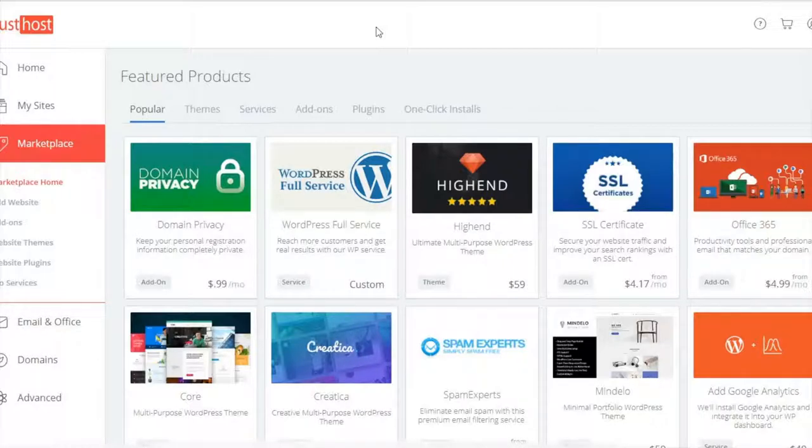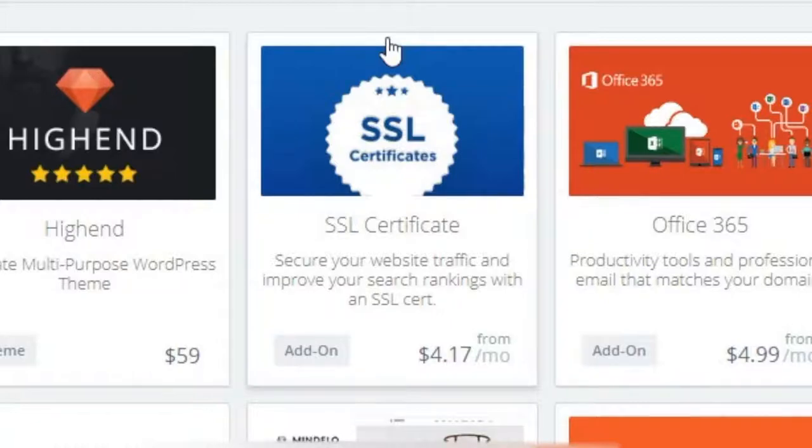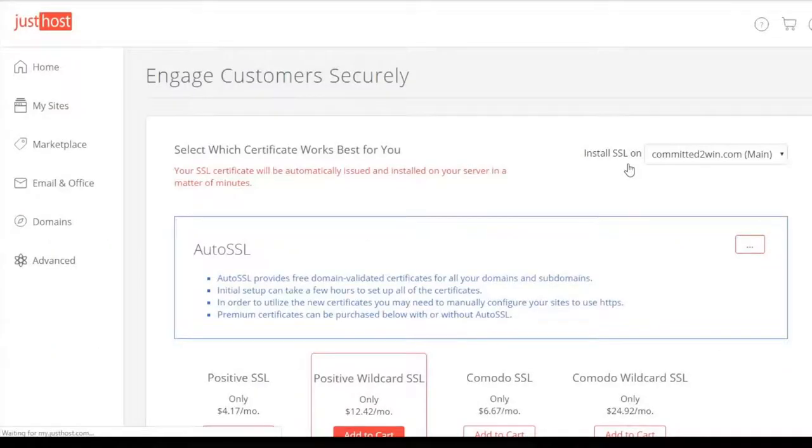Now, why would I be doing this when I can obviously get an SSL certificate through JustHost itself? Well, most of the time it's for cost reasons, okay? Especially when I'm working with clients and I just need something that will show Google and other major browsers that this website is legitimate. That's really the only goal right now, especially if it's an information website I'm working on for a client, that they don't really need the actual SSL certificate that gives them all these extra features.